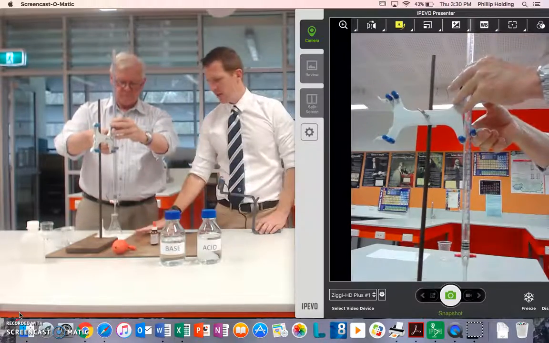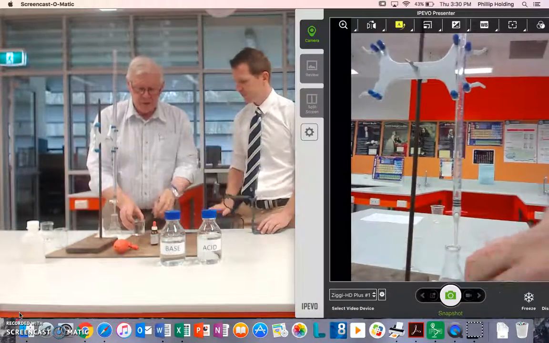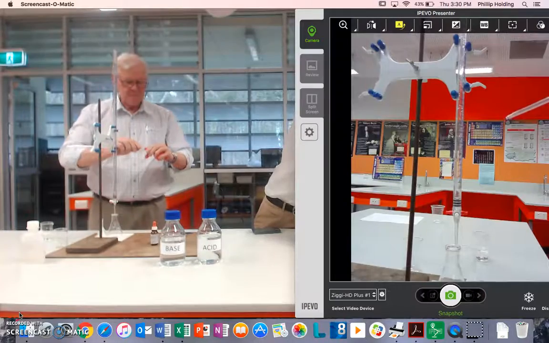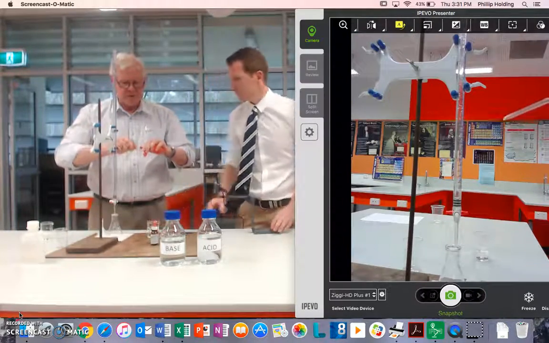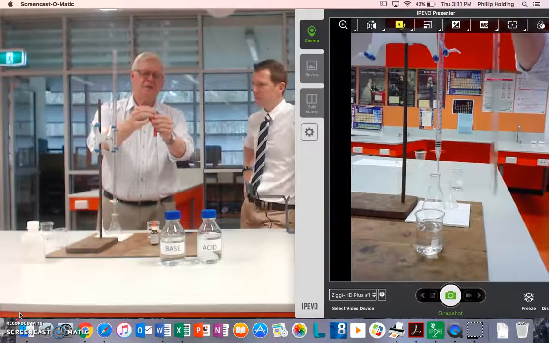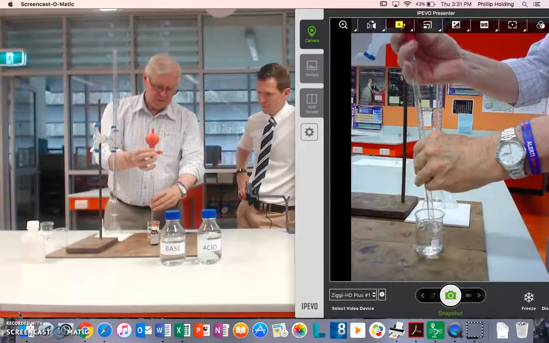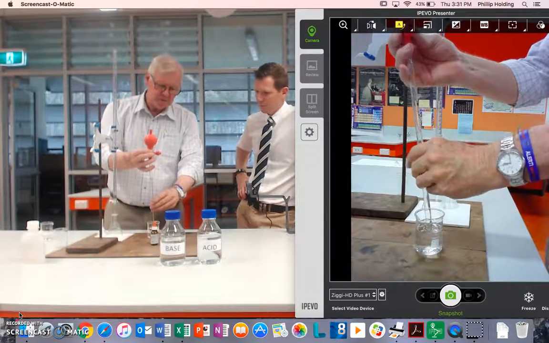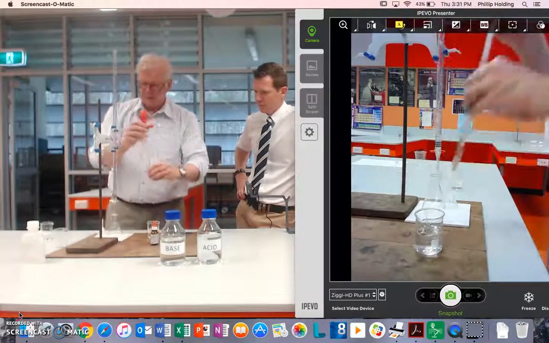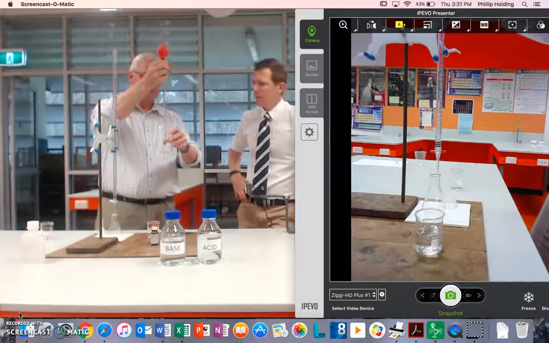Do we do that with any of the other equipment as well? So we do that with the pipette as well? With the pipette. Now, to clean the pipette, once again, make sure that the pipette filler is put on just sufficiently. Squeeze A to remove the air, and we'll do this a couple of times. It can be done rather quickly. It's just a matter of drawing the water up, and then letting it run out by squeezing the sidearm.